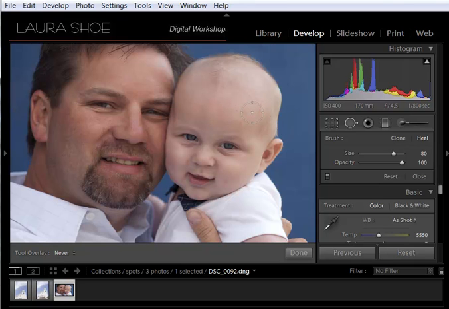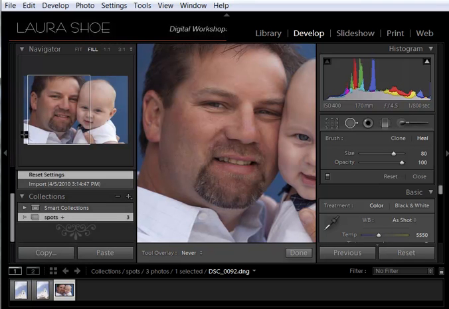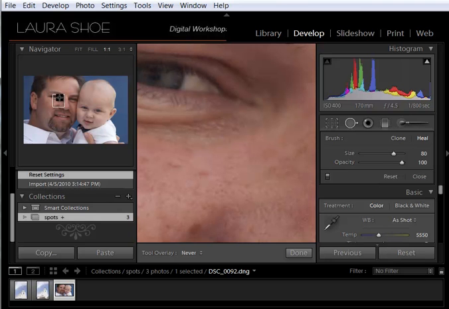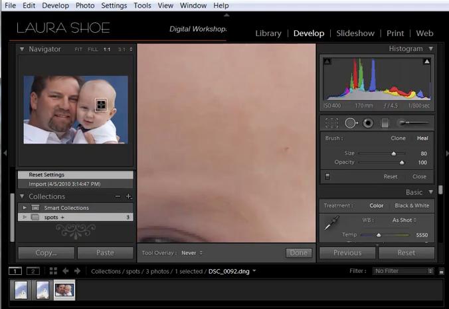When I hover over the image, my mouse is no longer the zoom tool, so I can't click to zoom in on the image. One way to zoom in on the image is to use the navigator panel. So I'll expand the left-hand side here, and I'll click on one-to-one to zoom in, and I'll click and drag inside the triangle to go to the area that I want to work on. Then I can collapse this panel again.